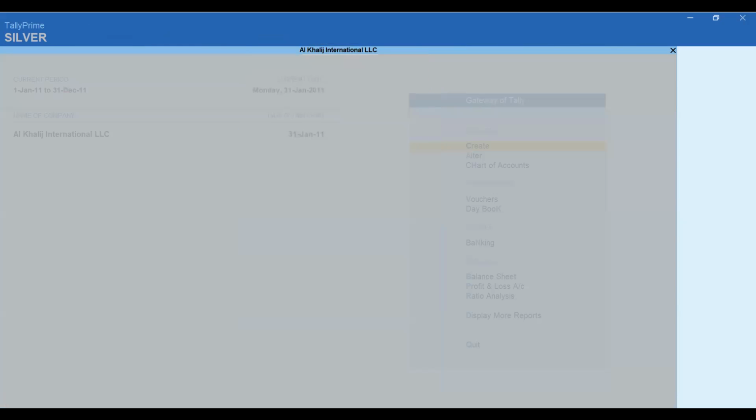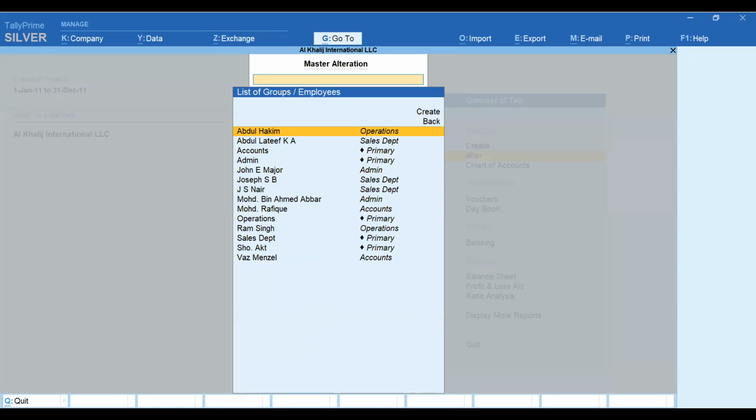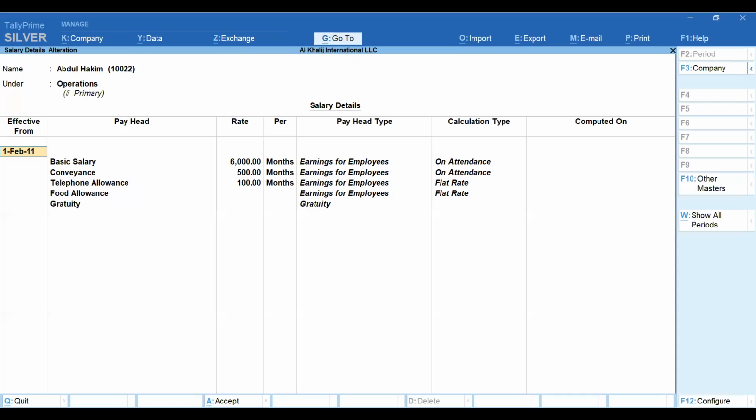Okay, so define salary will come here in the alteration history. Here you can go to define salary and select the particular employee. One by one you can select, okay, this Hakim, and here you can define from which effective date. Like if an employee has been working for so long and now you want to increase his salary, you can give another date here.